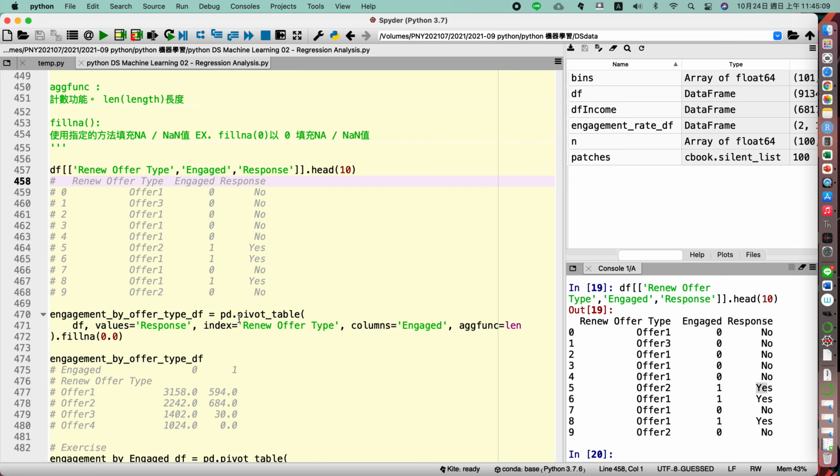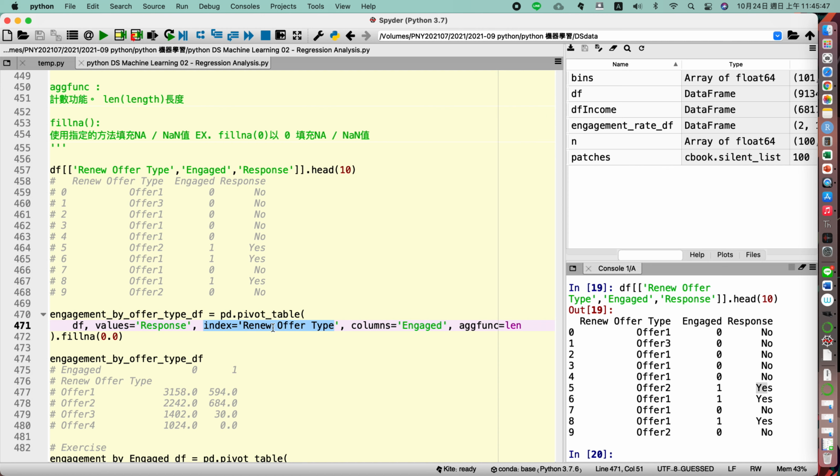So with the pandas function, pd is pandas, right? To do the data processing. Pandas has a pivot table, 枢纽分析. So we specify the data set df. The value we have to count is the length for response. What is the index variable?